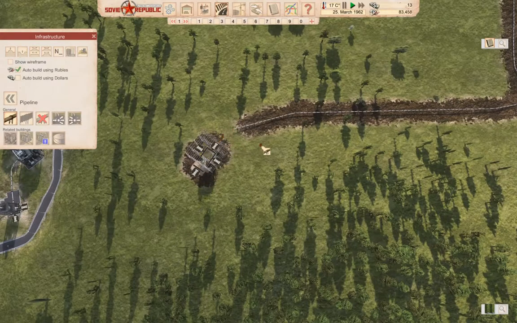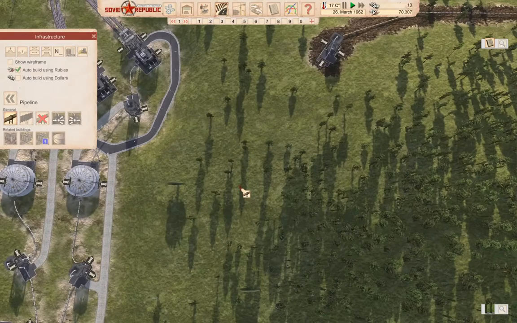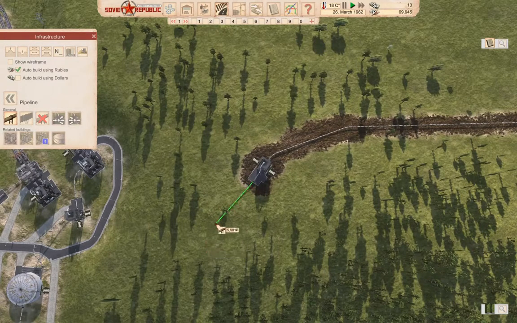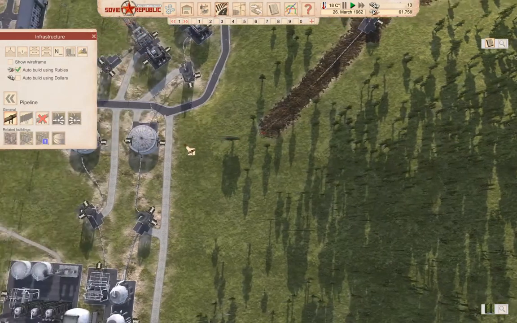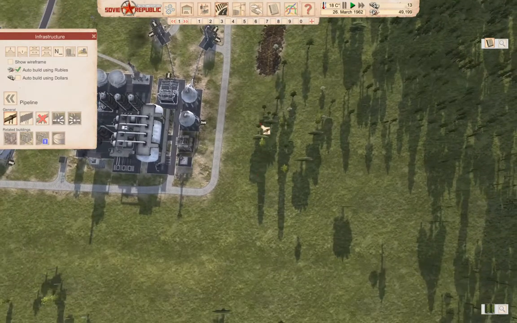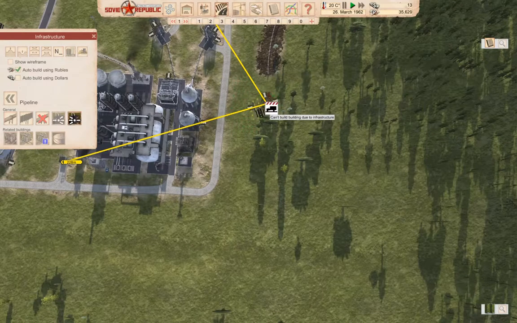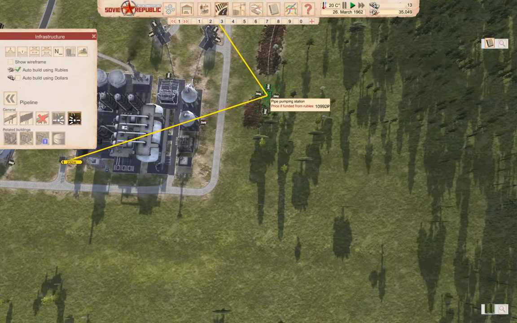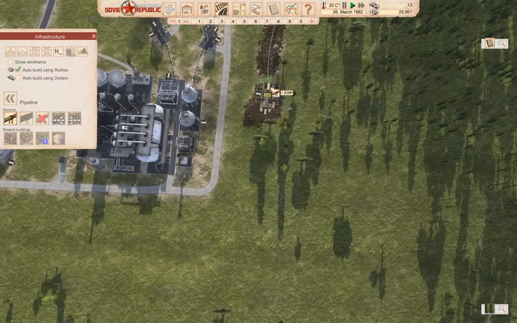Connect it. Too sharp of a turn. Go back. Yep. Okay. Now we bring this around. Now we need to come out. And then we come around like here, I guess. Yeah. And it's going to be too long. Okay. I'm going to need another pumping station. Here. No. Here. There we go. And we connect it to the pipe.